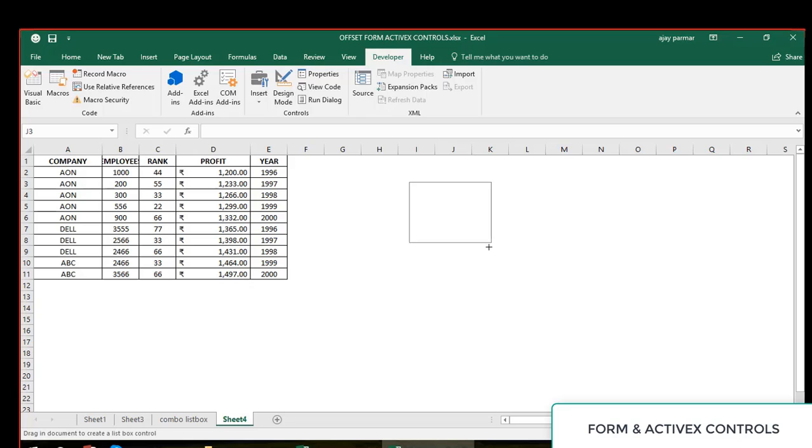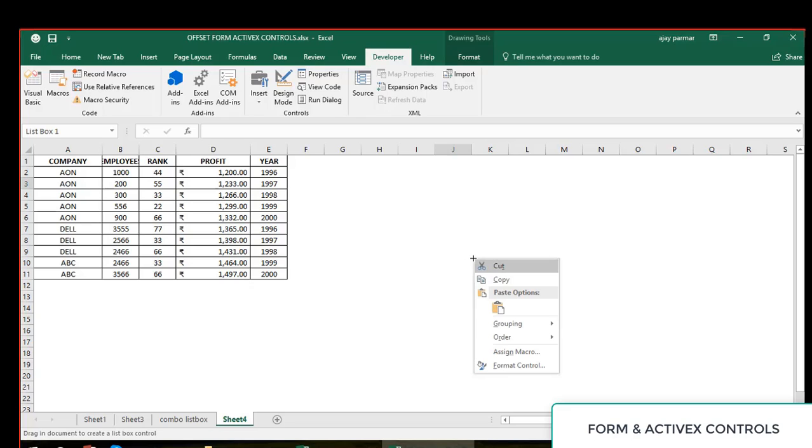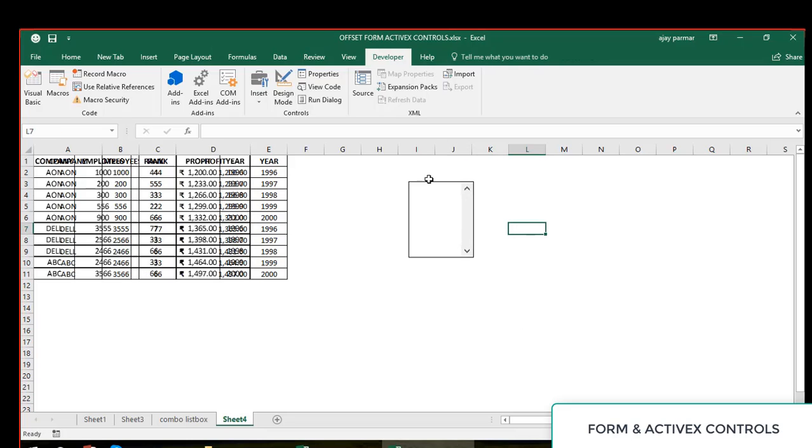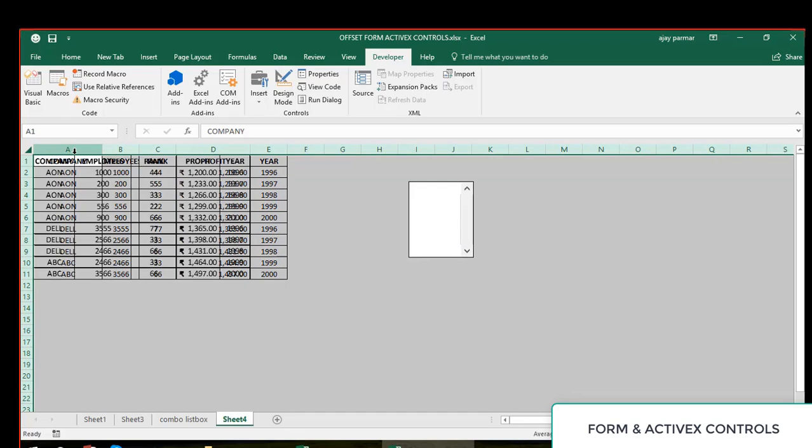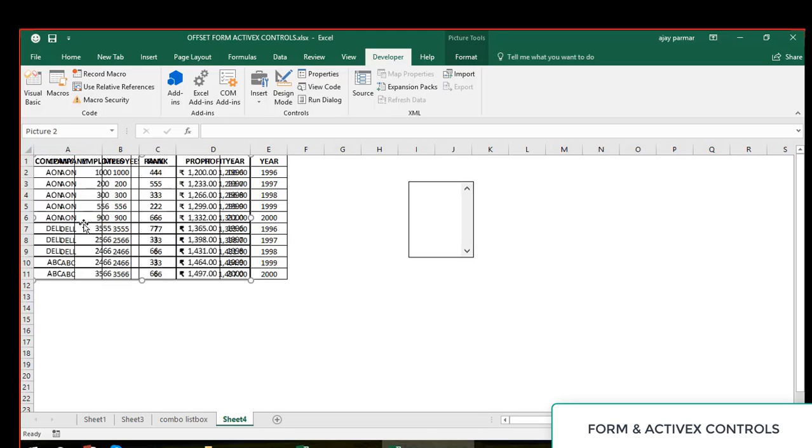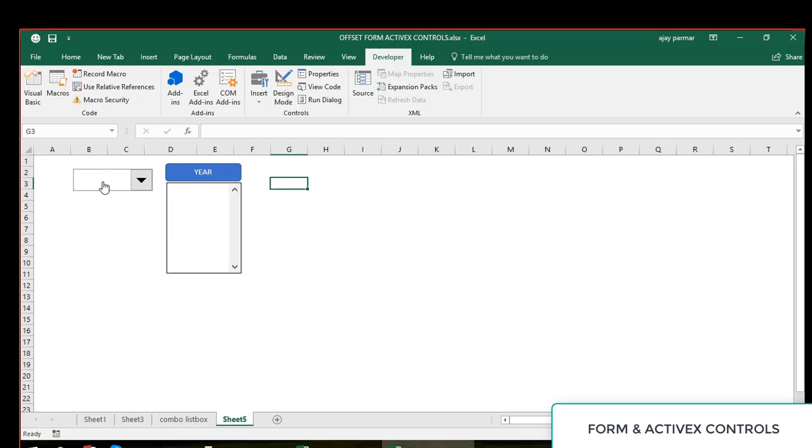So let's say I want to use the list box now, guys. I use the list box here and paste it here. That's how the list box comes. I have to close this workbook and reopen it, but that's okay. Somehow it is pasting the image, might have captured that in the clipboard. Okay, no problem. But this is my combo box, and that's my list box.